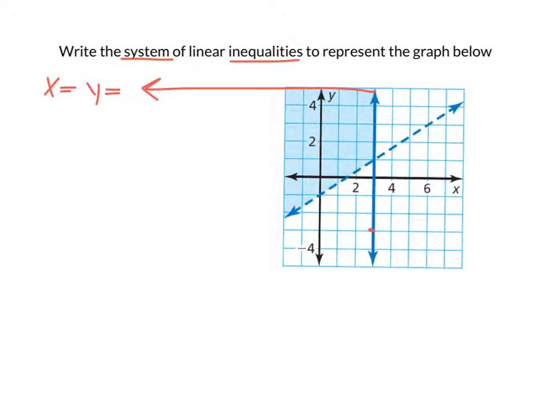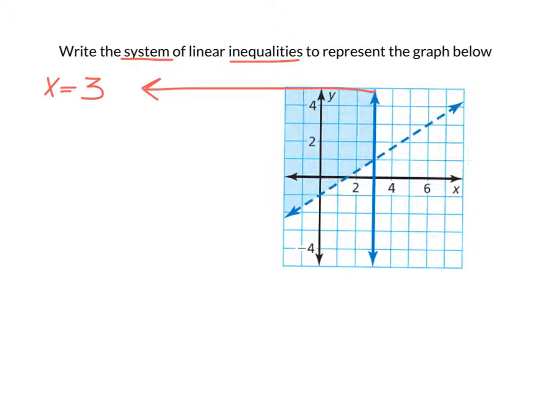So in order to decide, I just need to look at points on this graph. And what I notice here is I have the points (3, -4), (3, -3), (3, -2), (3, -1), (3, 0). And what I'm noticing here is that they all have an x value of 3. So that's really my equation to represent that line, is x is equal to 3. So I can at least write the equation portion. Now I need to figure out what my inequality will be.